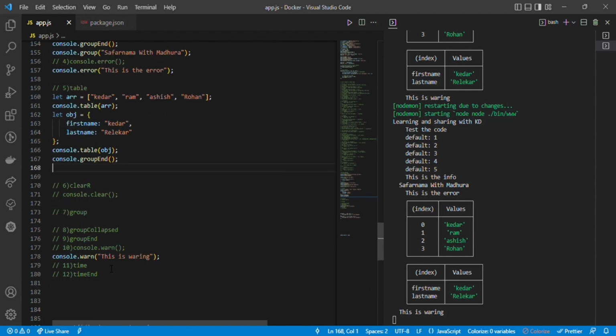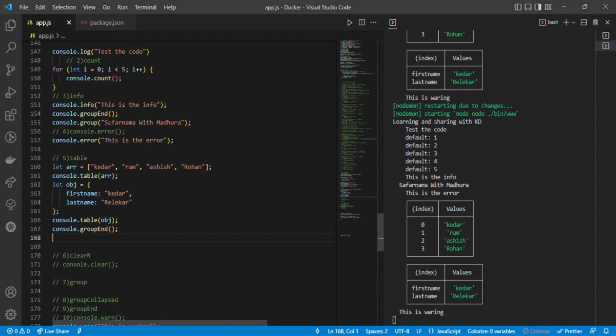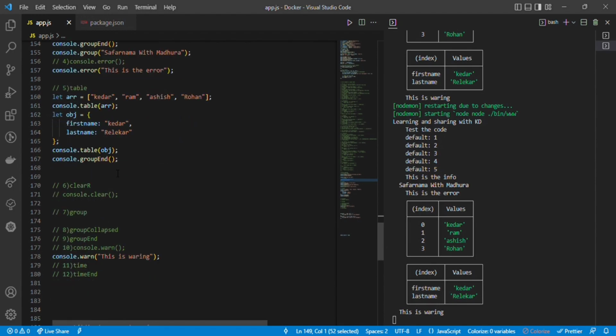Suppose I want to log a time. I want to calculate the time of start and end. Then you can use the time method. So let's copy our for loop from here and paste it over here.